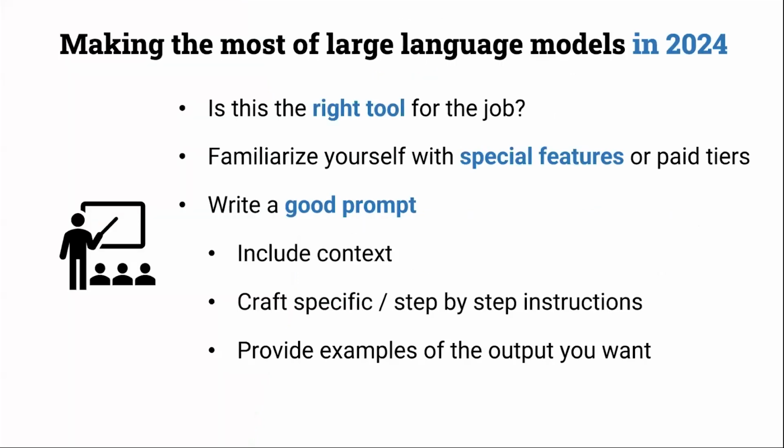So with that all in mind, how do we make decisions about how to use these tools? Here are some questions you can ask yourself. Is this the right tool for the job? I think that's really important. Whenever we have an emerging technology, there's always a hype cycle where everybody gets really excited about all the things that the tool can do. And of course, the companies who are trying to sell people on these tools, they're going to brag about how impressive it is. And then the media is always looking for a new story. So there's always going to be a lot of breathless coverage of a new technology.